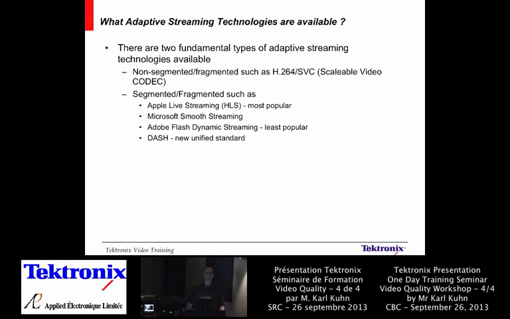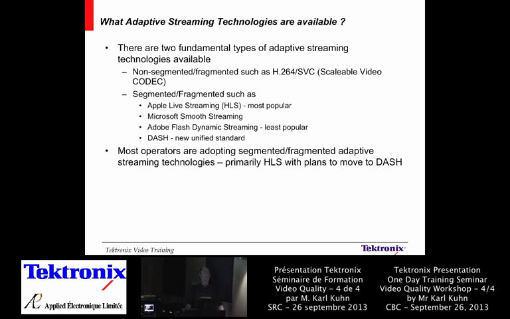I remember getting excited about MXF. Anybody remember that? It was going to be the wrapper that everybody uses for moving content. Well, sounded good. I fell for it because what happens with stuff that's unifying, it usually ends up being everybody's following the standard, but nothing's interoperable. It's interpretation. Like MXF was supposed to be a wrapper for moving content, post-production, wherever you needed to go with it. Problem is, yes, they're all following the standard, but everybody's interpretation is different, so it's proprietary, universally accepted standard, which is of no value. So anyway, hopefully Dash doesn't turn into the same thing, but that's an editorial comment. Operators are adopting the segmented, fragmented, adaptive streaming technology because that's where we're going.